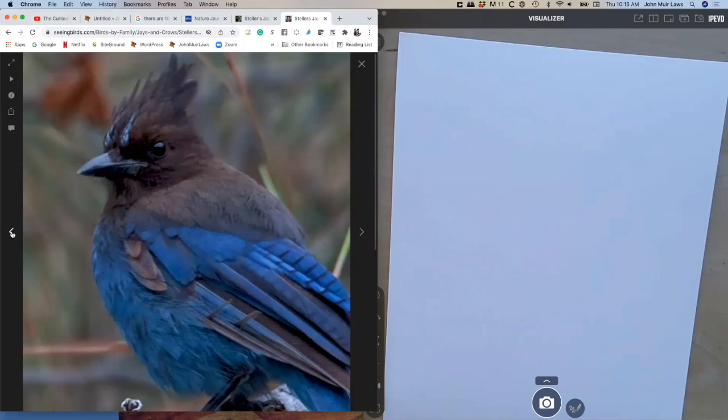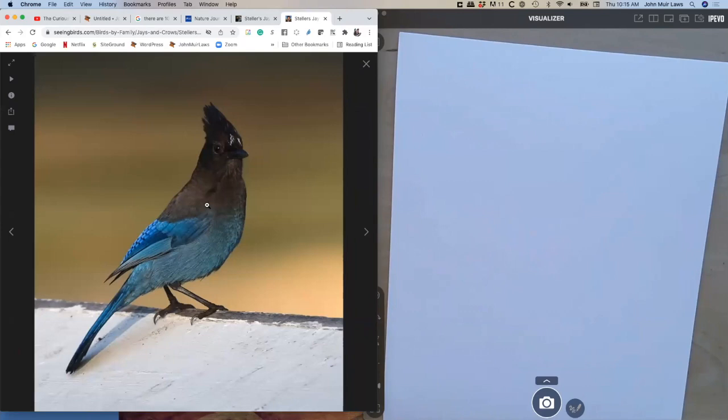All right, so over here on the bird side, this is the Steller's Jay. It's a really cool bird. The blues in here are structural colors, so they're not actually made by pigments, and they will often glow and shimmer. You'll see there's a different color in the secondaries than in the primaries. Here are my secondary coverts, the greater coverts, going up into the black hood. In different regions, you get white spots above the eye on this bird. In other parts of the United States, there are blue spots above the eye, these two little eye spots. I never noticed those for the longest time, but they're a Steller's Jay thing.